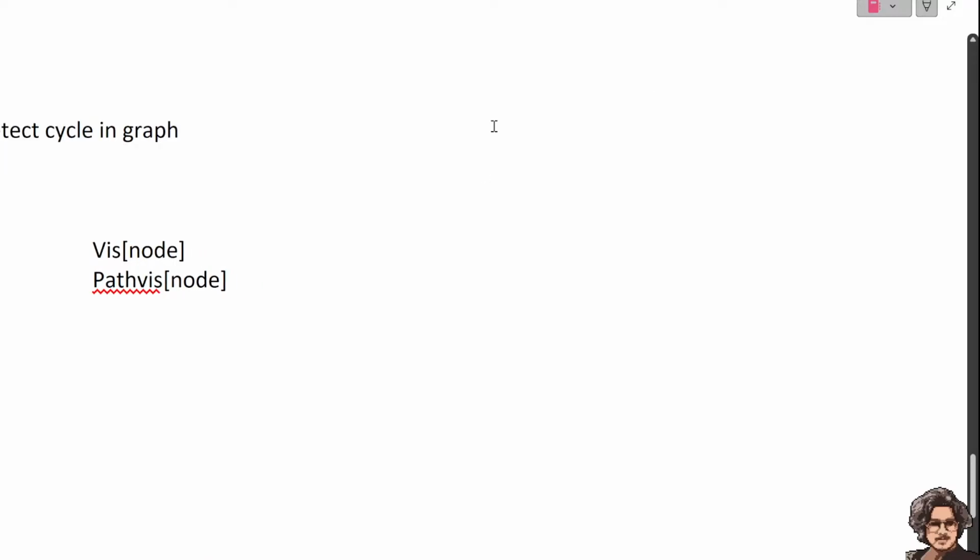First of all, we make a vector of integer that we call visited, of size v with 0.